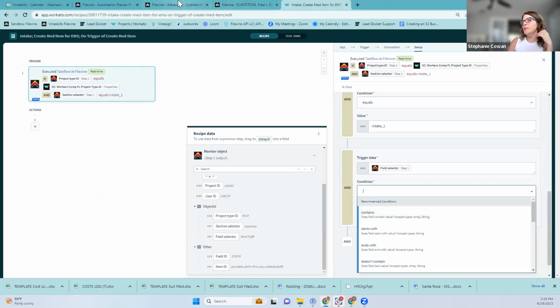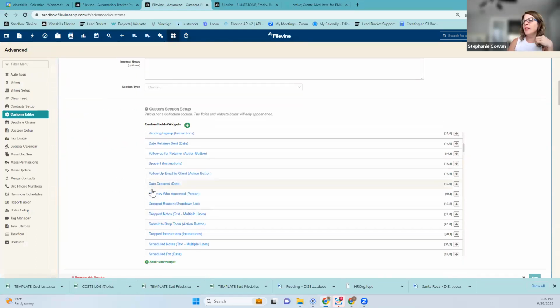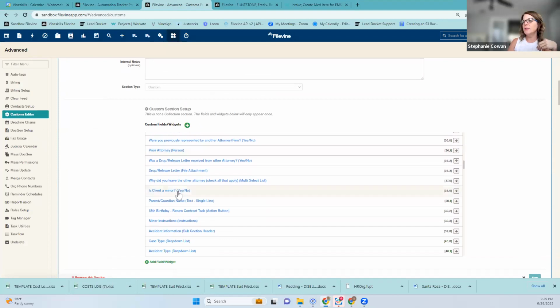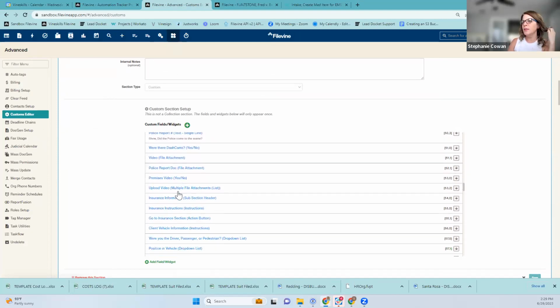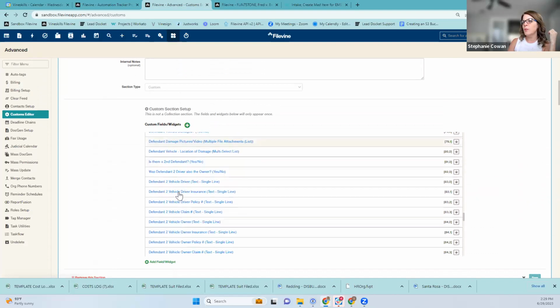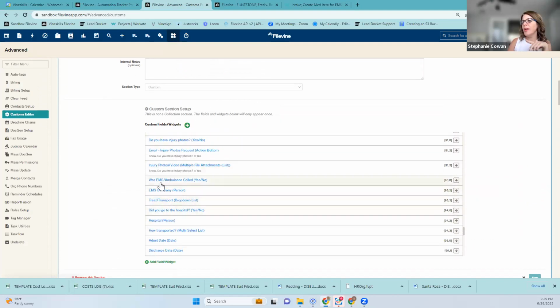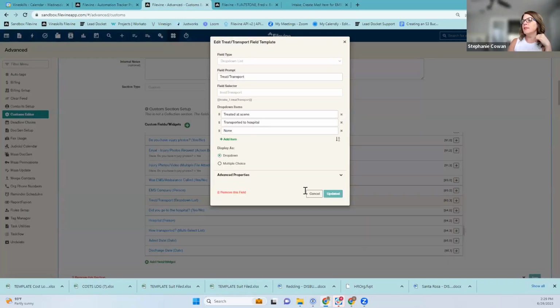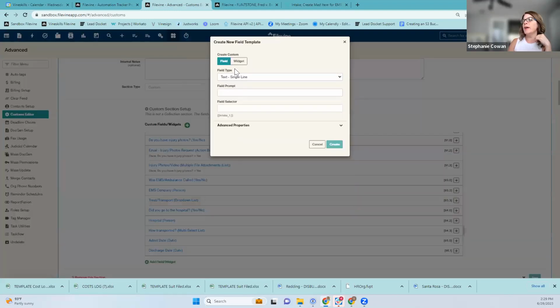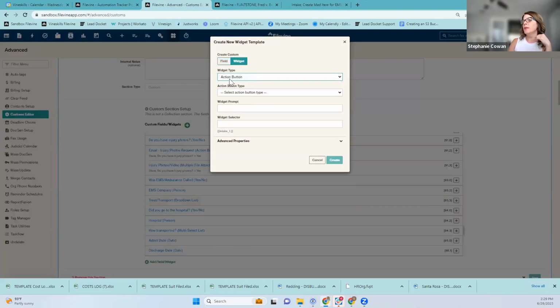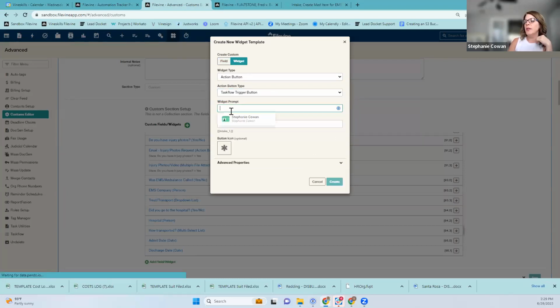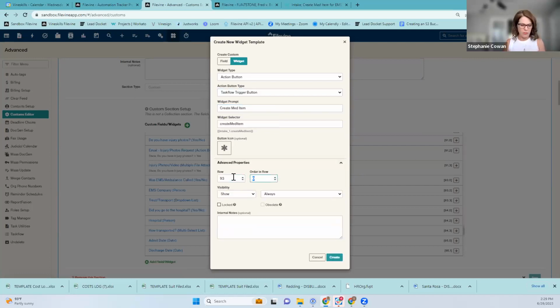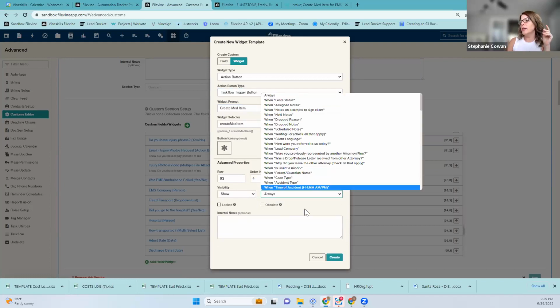So let's go create that together. We're going to come in here, we're going to find our EMS ambulance, and down here somewhere. There we go. So we have where they called, company, yes, no, and we're going to add this at 93.4 here. So we'll add a task flow button, action button, task flow trigger, and we're going to call it create med item. I'm not going to worry about hiding it.